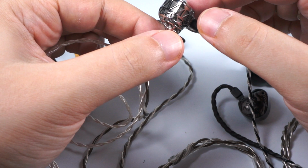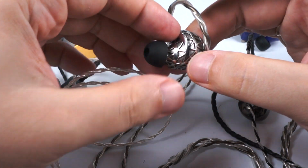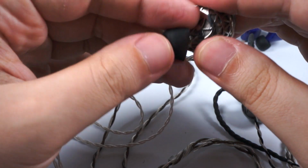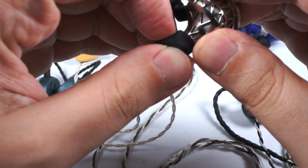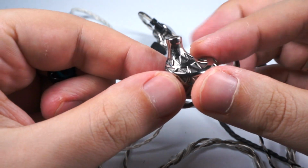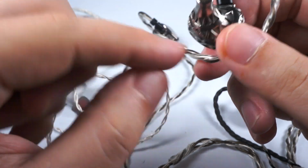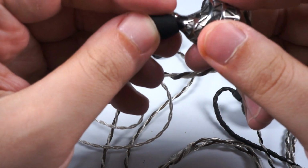Really unusual, stylish design, but at the same time really comfortable fit and nice, pretty ergonomic, traditional, probably it could be called traditional shell. Let me pull the tip. Here, nice extended spouts providing good fit, above average sound isolation. Of course, protective grille is installed, everything is at its place.